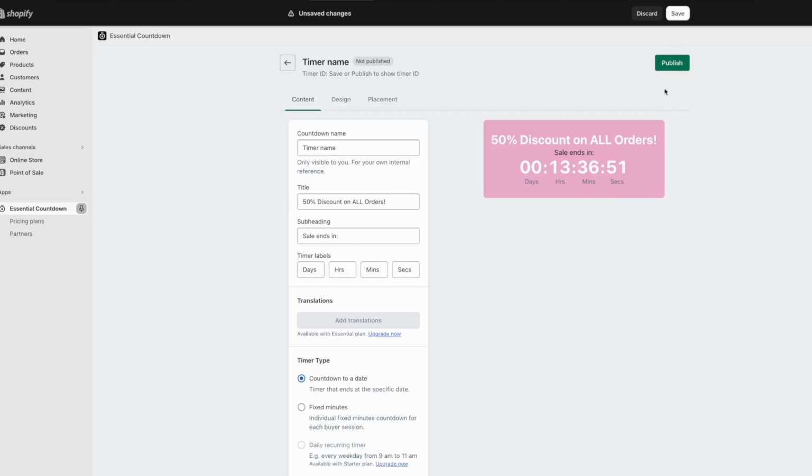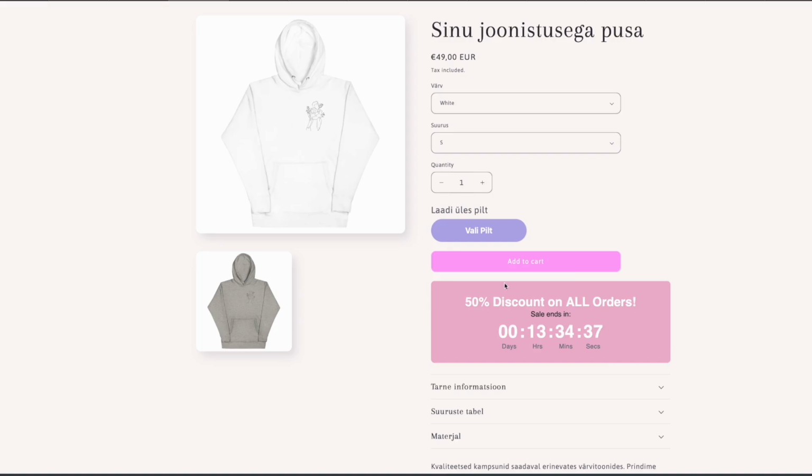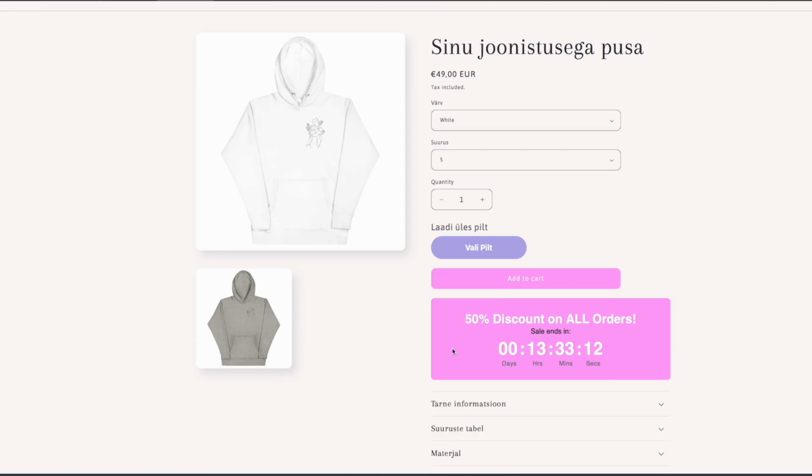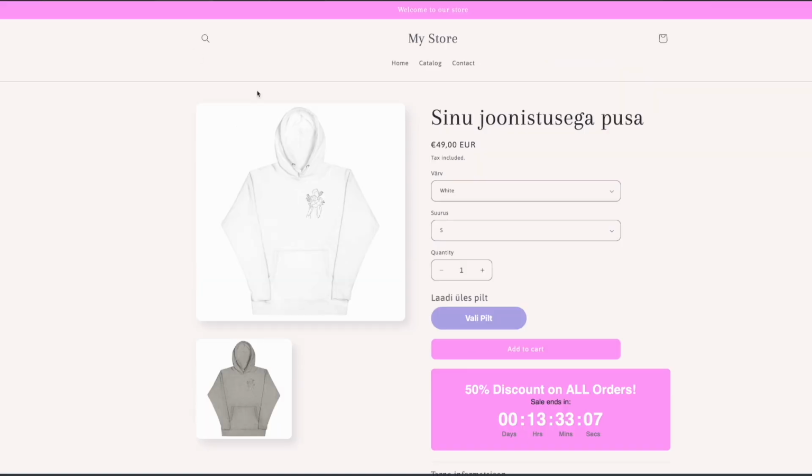So let's go ahead and publish this to our store. Let's activate it. Now again, you can go ahead and play around with the color schemes and everything like that to make it fit into your store. So right now I made it a little bit more pinkier, and yeah, it already looks better than before. The next thing we want to change as well, because we are announcing 50% discount, is we want to actually enable the discount here on the pricing as well.